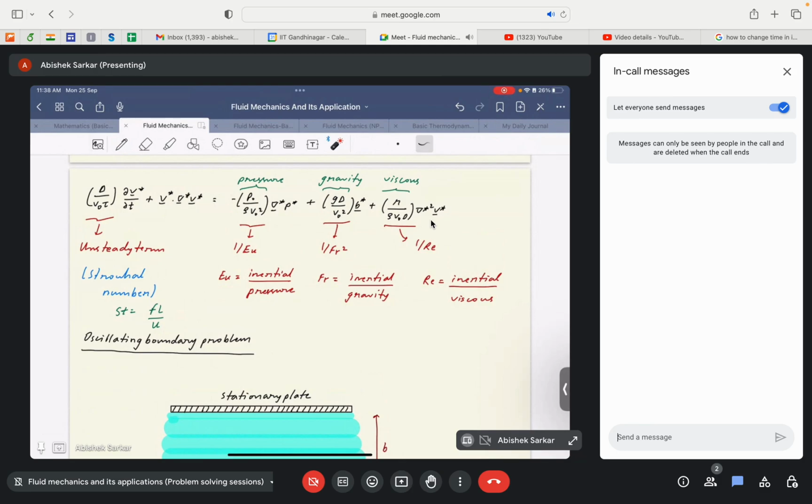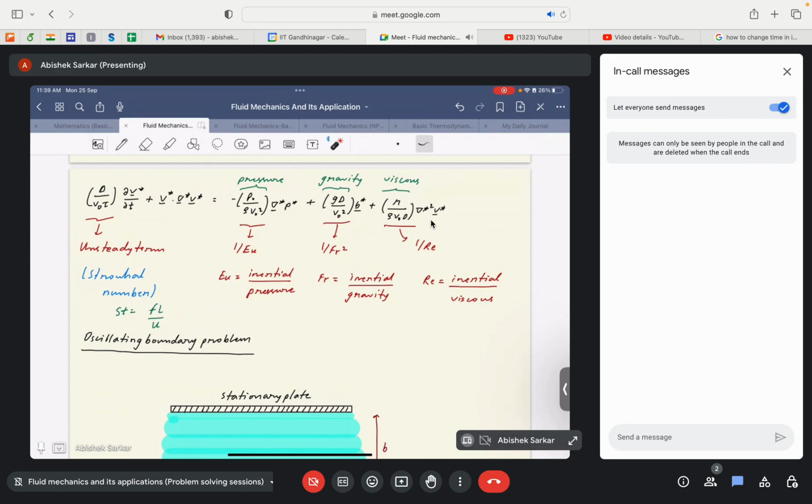Okay, so I will give you an example. In the case of, say, electrostatically driven flows, or electrophoresis, in those cases what happens is that the body force term, instead of being the gravitational force, becomes the force due to electrostatics, the electrostatic force.